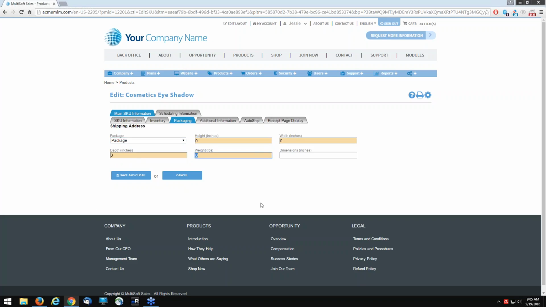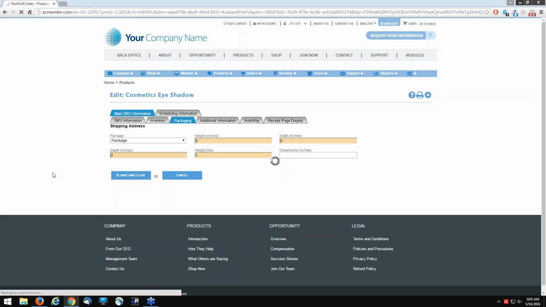If you have anything that's less than 1 pound, put something like 0.78. The system is only going to work because of the way that it's labeled in pounds. It's not going to work in ounces or any other measurements. So I'm just going to set it to 1 pound and then save my changes.